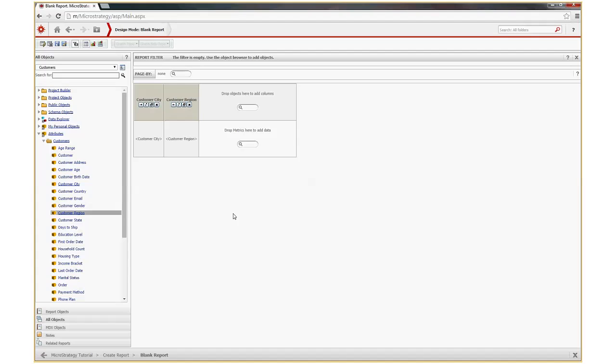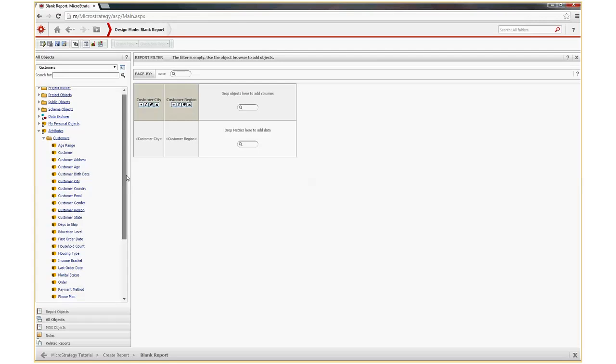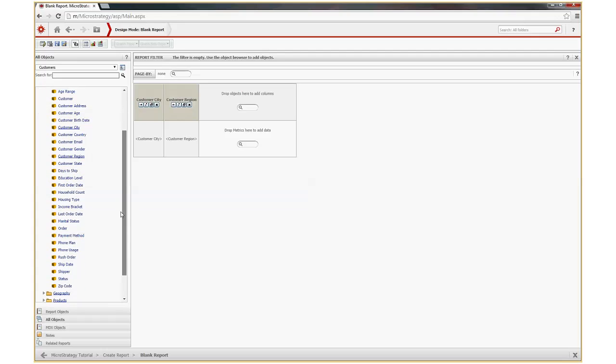I missed out call center. So what I'm going to do is try to find call center. I'm referring to page number 32. So I have customer city, and I think I'm missing something here.